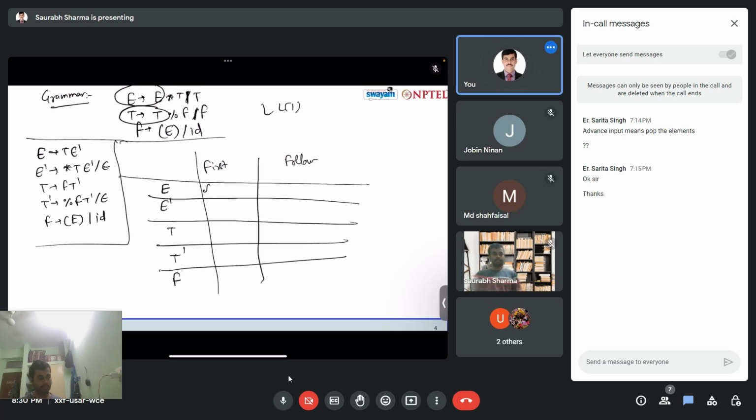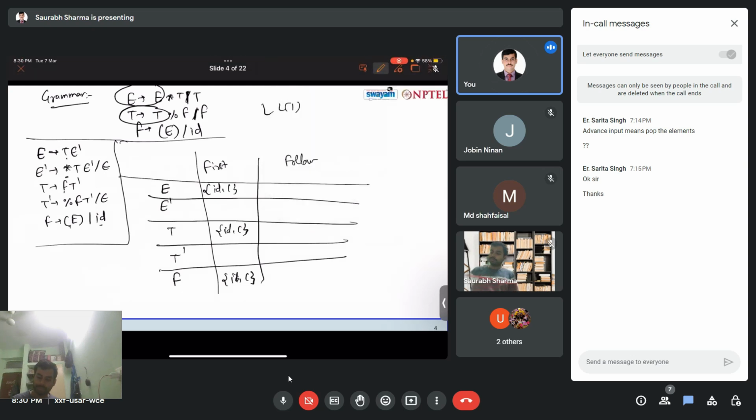So first of E will be first of T, first of T will be first of F, first of F will be this open bracket and ID. Now, first of E dash is containing this star and epsilon. And for first of T dash, we have this modulo and epsilon.